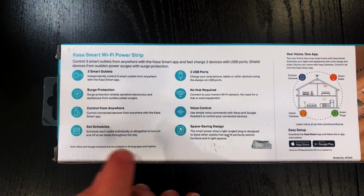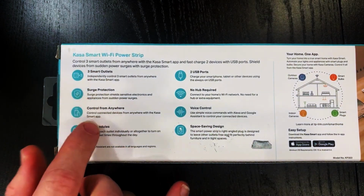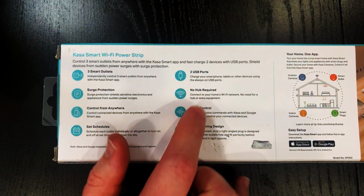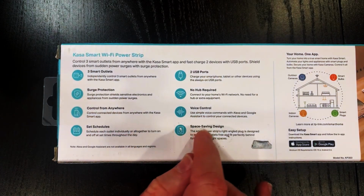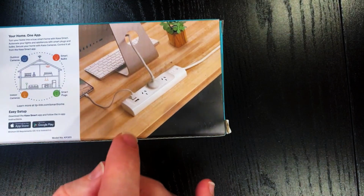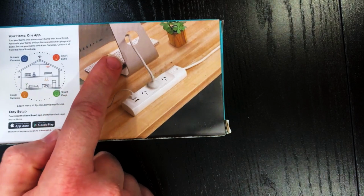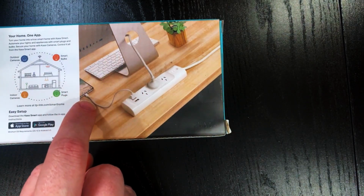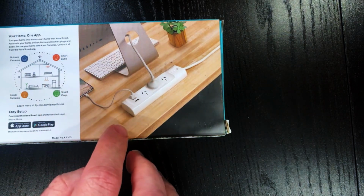Lastly, on the back of the box, we've got the features. So we've got the 3 smart outlets, the surge protection, the control from anywhere, set schedules, 2 USB ports, no hub required, and voice control. It's worth maybe mentioning that this space-saving design was actually covered up by a sticker. It is also worth mentioning that there is a serving suggestion on the back here that shows what appears to be an iMac desktop plugged into one of the smart sockets, and either an iPhone or iPad or some other kind of tablet plugged into one of the USB ports.